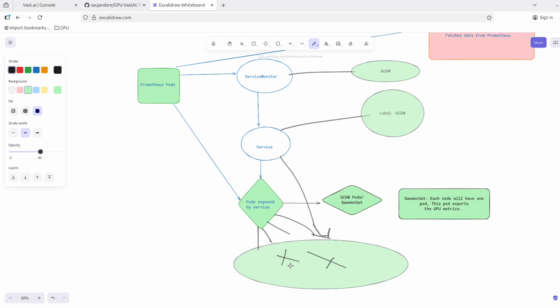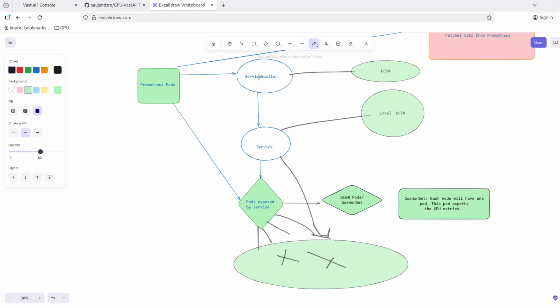It will know about the port that it's exposing its metrics on. It will know about its IP address and so on, right? So once we have that in the service, then for Prometheus to know about that particular service, or about the pods at the end of the day, that's where you pull your metrics from. It needs a service monitor.